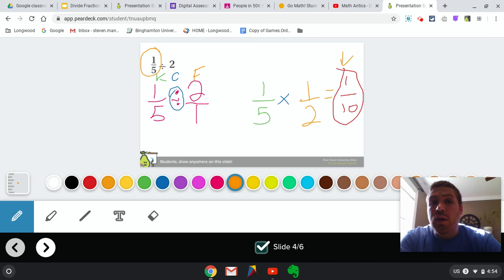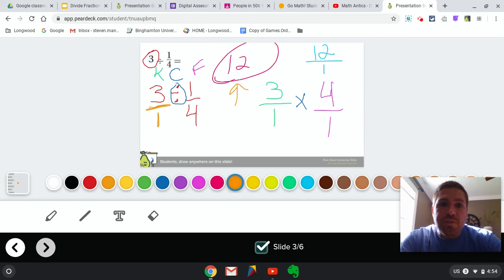When we're using fractions and whole numbers, when the dividend, which is the first number, is a fraction being divided by a whole number, we're going to get a fraction as an answer, just like this question here. If, like our first question, our dividend is a whole number and we're dividing by a fraction, then our answer is a whole number.